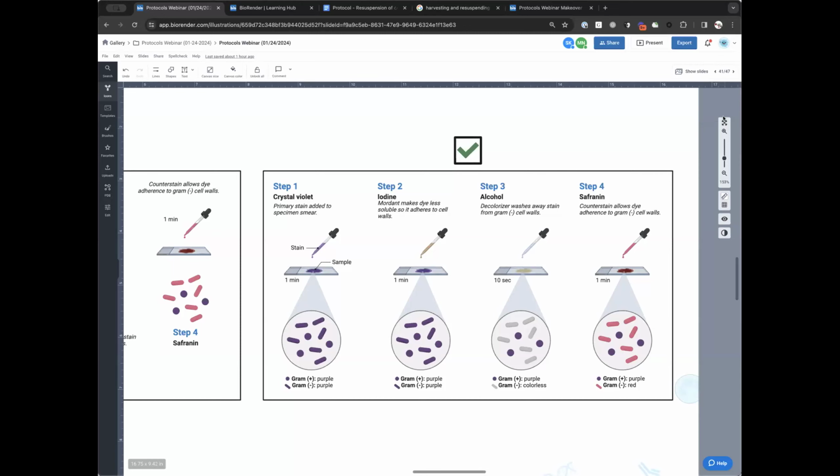So this is not always necessary, but in this case, because there are so many different things happening with the bacteria over these multiple steps, it really helps to just highlight for each step what the legend is and what's happening inside with these bacteria. And that really helped consolidate the information as well.